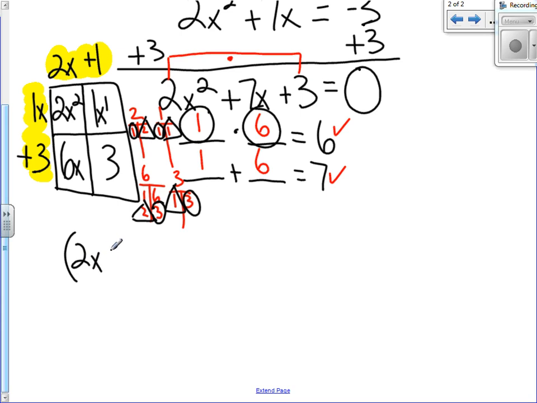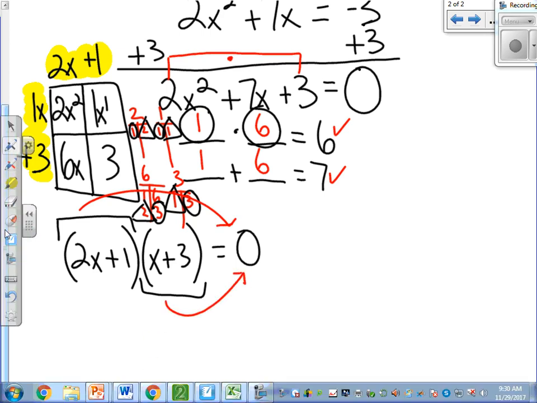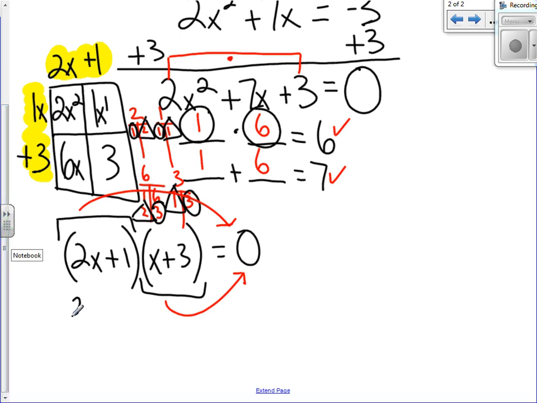Alright, so we have this factoring as 2x plus 1 and x plus 3. You could write the 1 in front of the x, but it's really not needed there. It goes back to what I was saying before. Mathematicians are lazy. We don't like to write 1 if we don't have to. And what we're going to do now is set each of these pieces that are inside parentheses equal to 0. Okay, we're going to set 2x plus 1 equal to 0 and solve that equation. We're going to set x plus 3 equal to 0 and solve that equation.